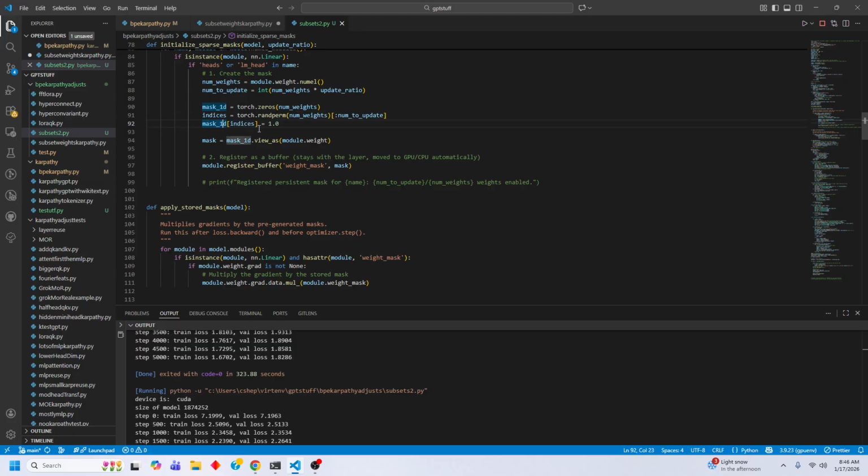And then use those random indices to find the random pieces in mask 1D to set to 1. So mask 1D is going to be mostly zeros, with some random spots in there that will be 1. And that'll be kept throughout the training cycle.